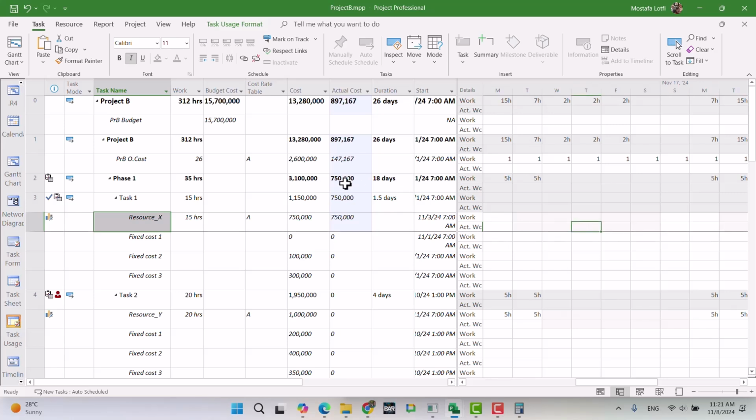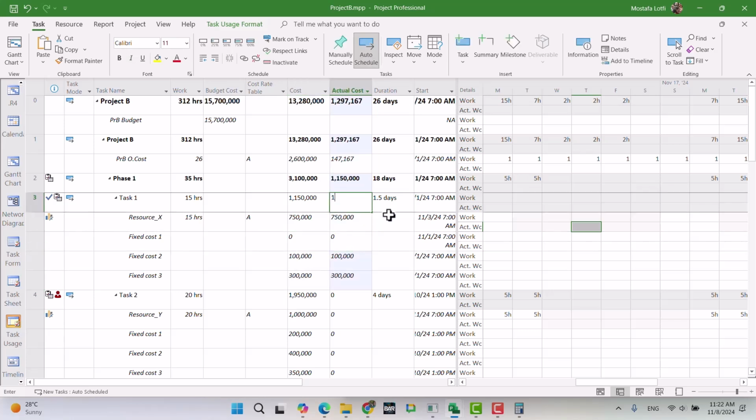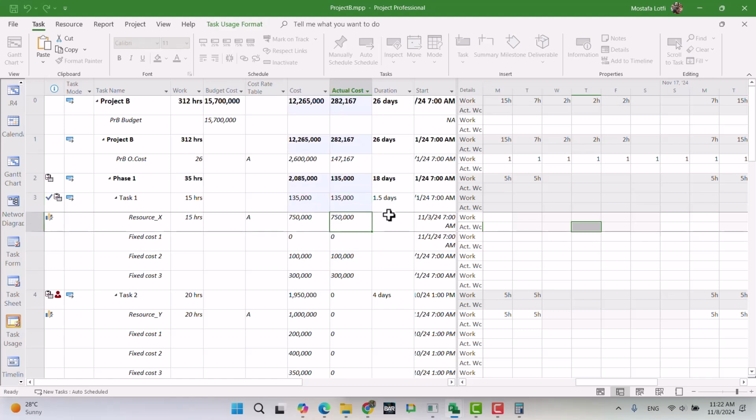This task is completed, and let me put actual cost for this one, 200 extra. Okay, so task 1 is good.